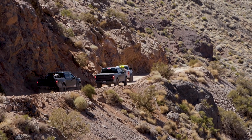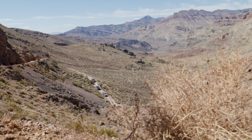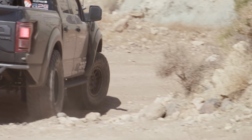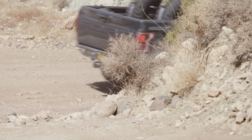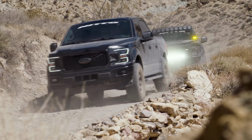But we've mentioned this before, Titus Canyon is not really a difficult trail. There's no real technical areas to it, but you definitely want to be watching where you're going as you descend down this hill and these switchbacks here. You want to have a good eye of which way you're going, how far your tires are off to one side, and modulating your speed to make sure that you're going down in a safe manner.